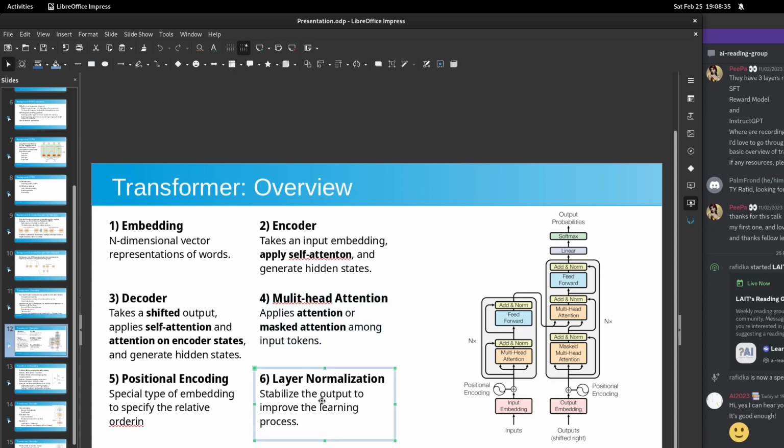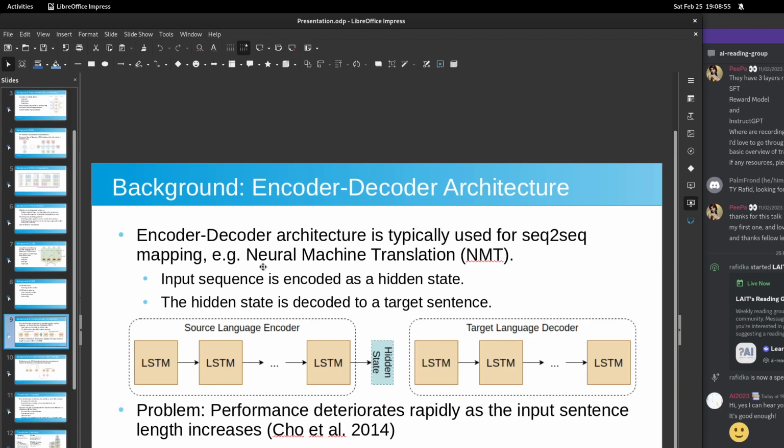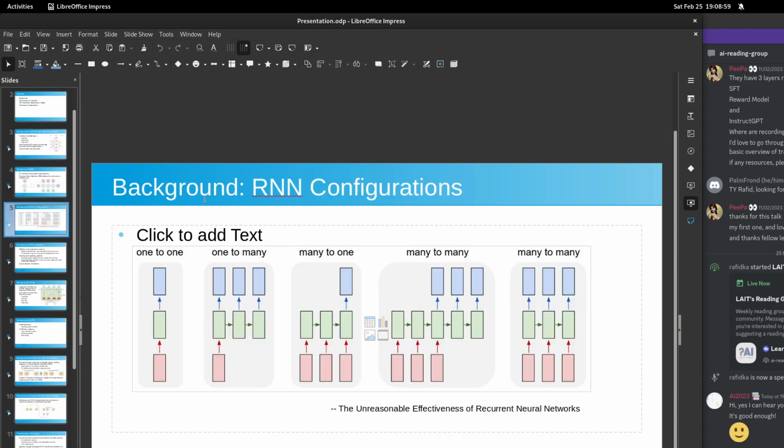I'm not going to spend a long time on this, and for those who are interested in learning more, I can refer you later to a previous video. But for now, I just want to remind you about something quickly. In that previous presentation, we talked about the idea of sequence to sequence in general, and the recurrent neural network.